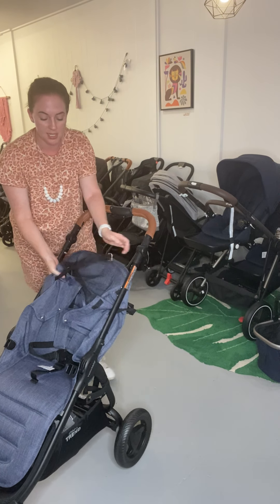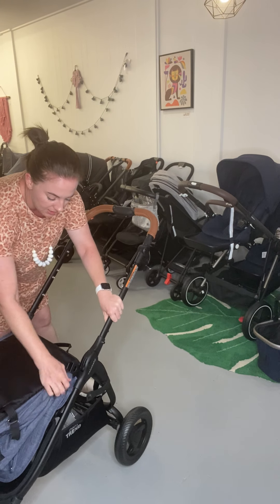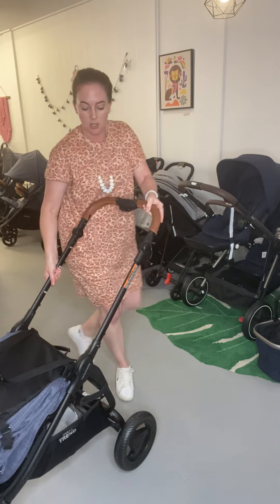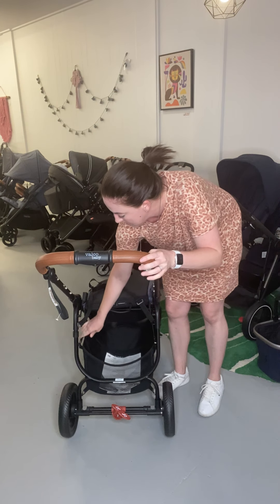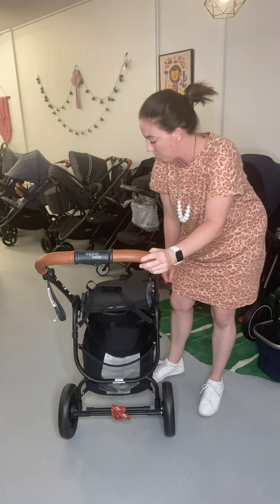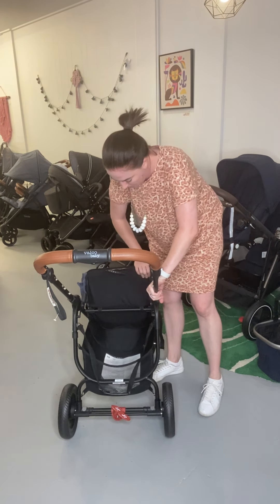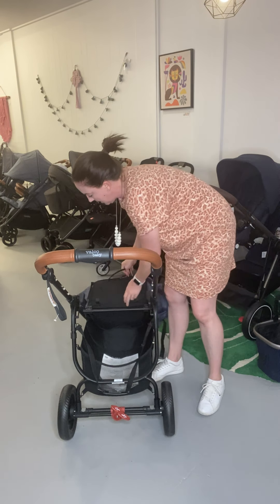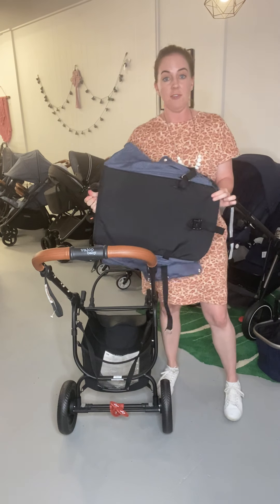So this is like a five minute process — it's quite easy. We just lift it up off over the little bars here. There is a clip on the back that you're going to need to release on both sides — just push it and lift it off. It's not hard to remove; it's just there for when you fold the stroller. Two little bits of velcro under here — remove that and slide it off your footwell.